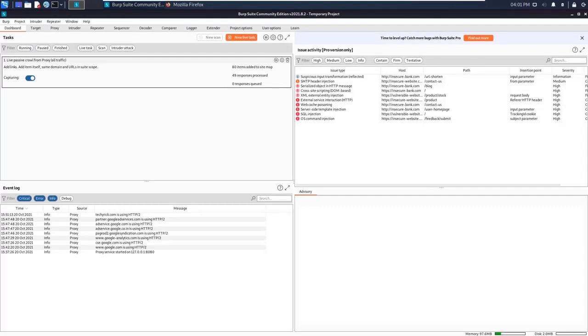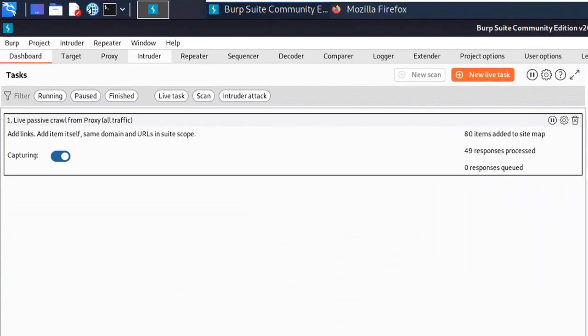Hey there guys, this is going to be the second tutorial in the Burpsuite series. In the previous video we saw what Burpsuite is, how to add the proxies, how to add the certificates, and how to intercept HTTP traffic, but we didn't see much about it. So in this video we will be seeing how to intercept HTTP and also HTTPS requests, and we will be looking at the intruder and also the repeater. So we will be taking a look at proxy, intruder and repeater.